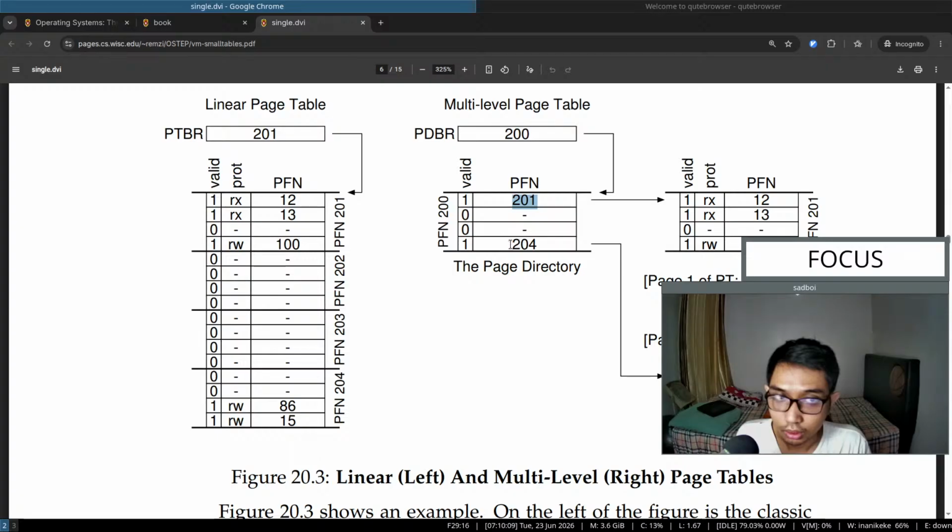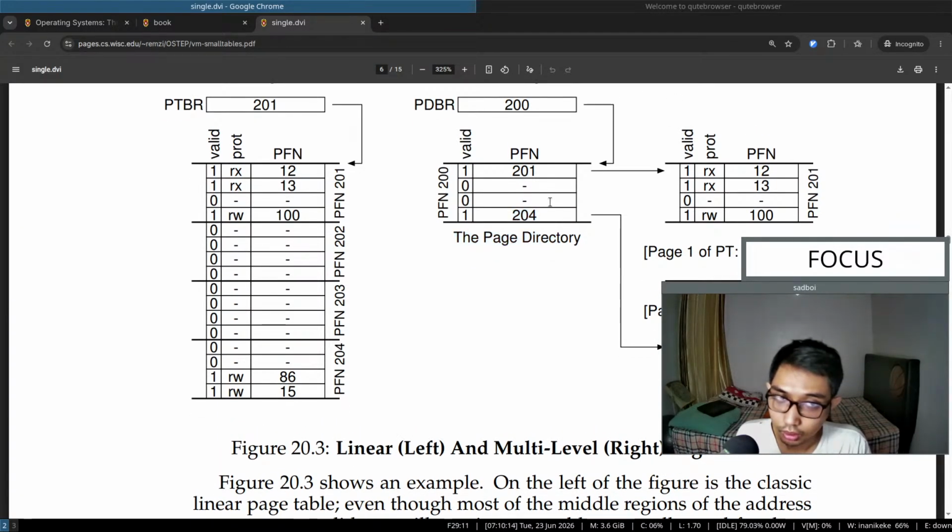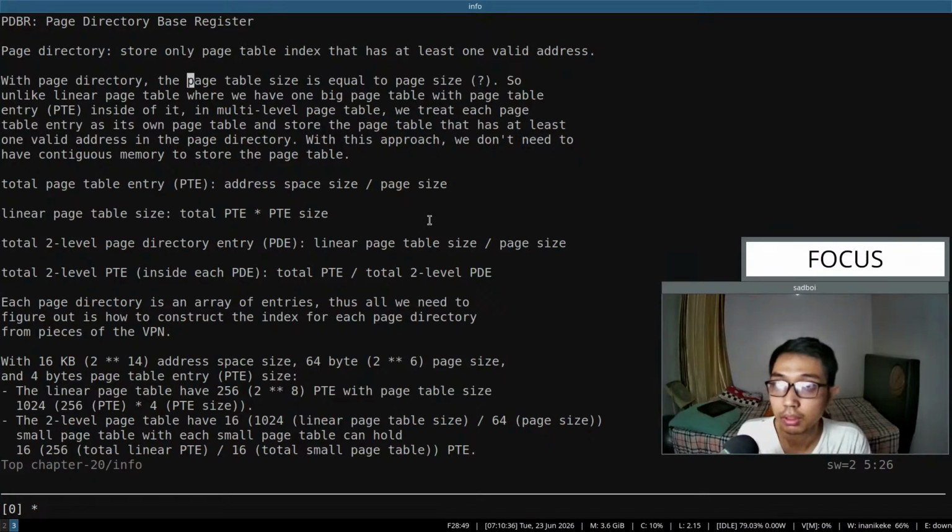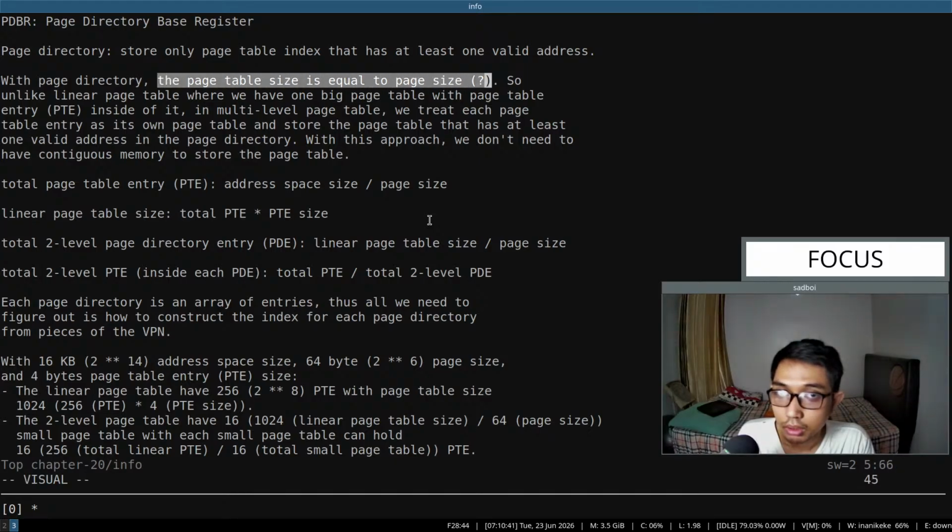So we are storing the valid index in the page directory, and then this is the page table entry for those indexes, like this. Maybe something like that. The page table size is equal to page size.